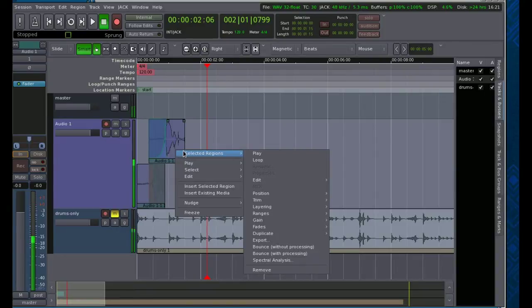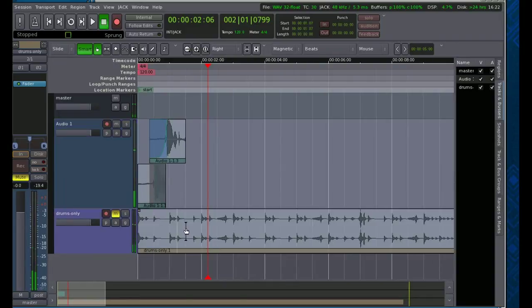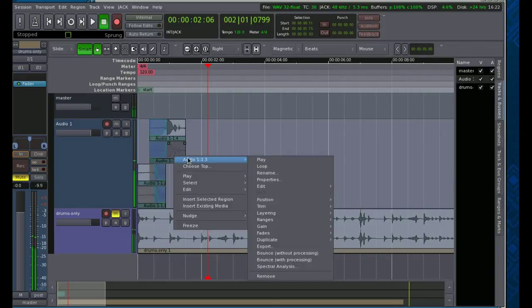What can I do? I right click. First, let me jump back to jargon. This is a track. This is a region. This is a range. And that can be important for some of these things we're going to get up to here in a second. So I'll come over here, select both of these, right click, and what can I do?